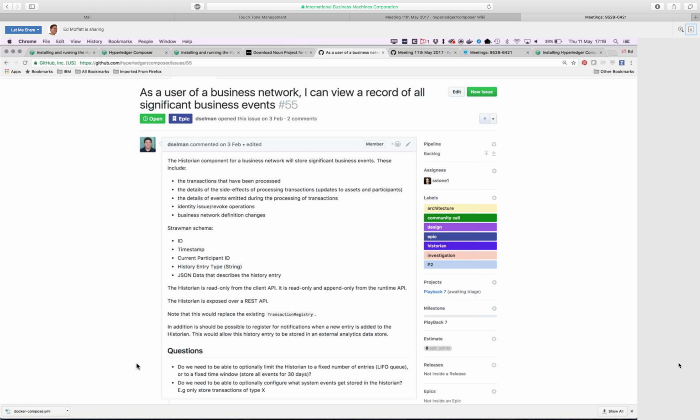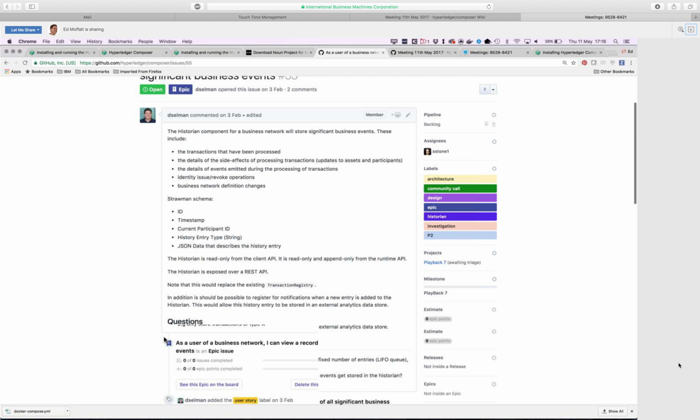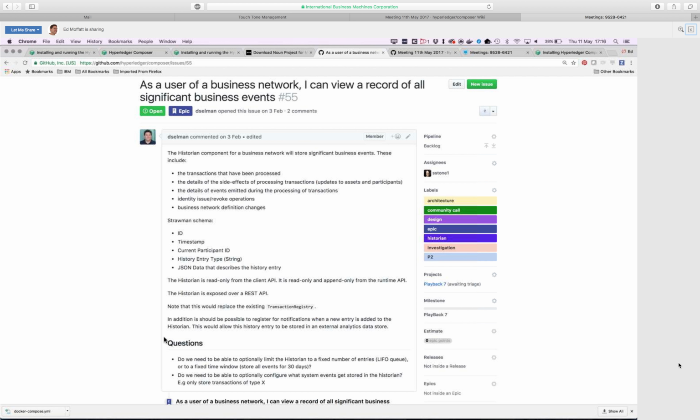So the question is, what's changed in Fabric v1 at the underlying levels that might help support this story, I think. Okay, so in the chaincode APIs for Fabric v1, there's a new chaincode method called getHistoryForKey, or something along those lines, and it allows you to retrieve a list of all of the previous values for a given key in the world state.